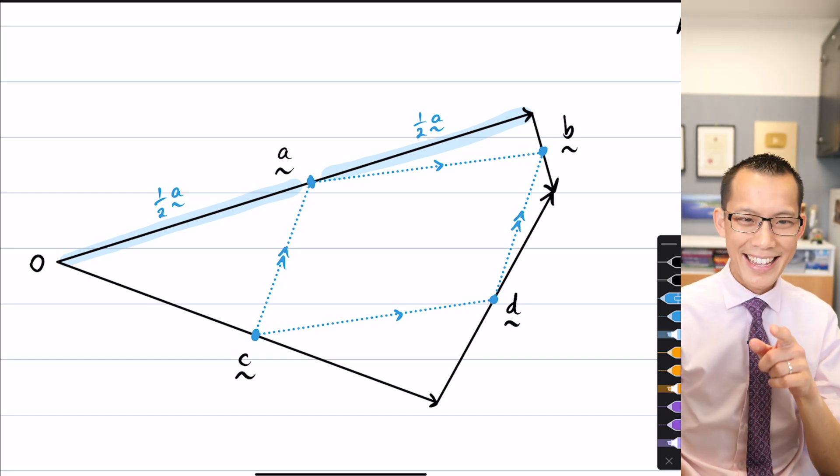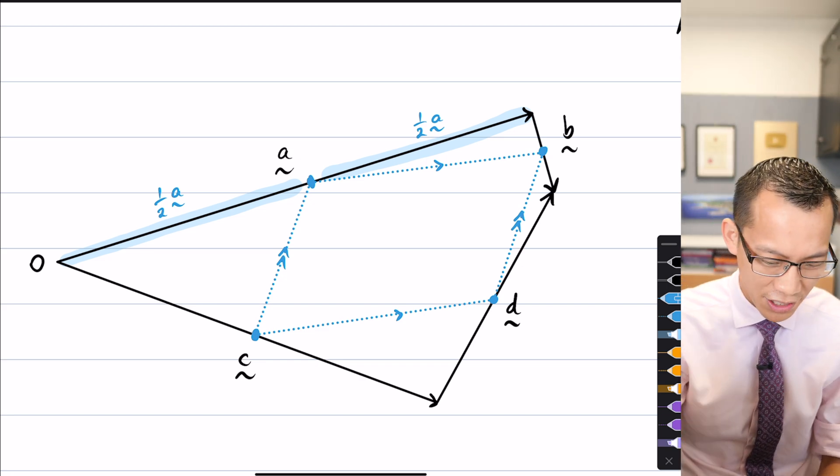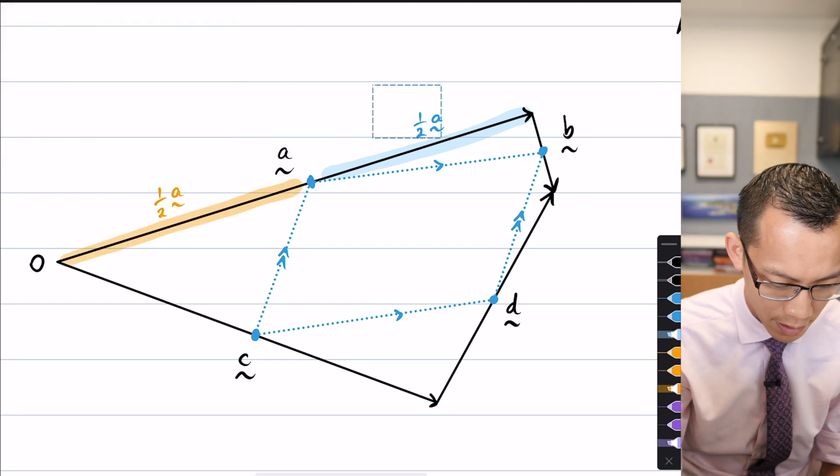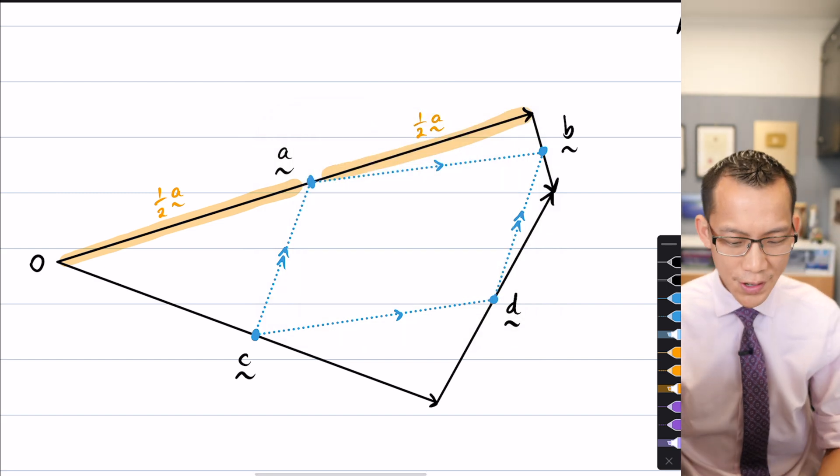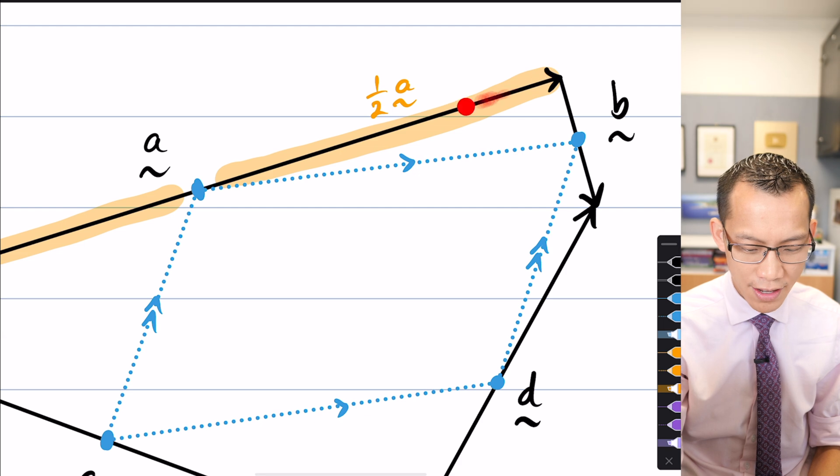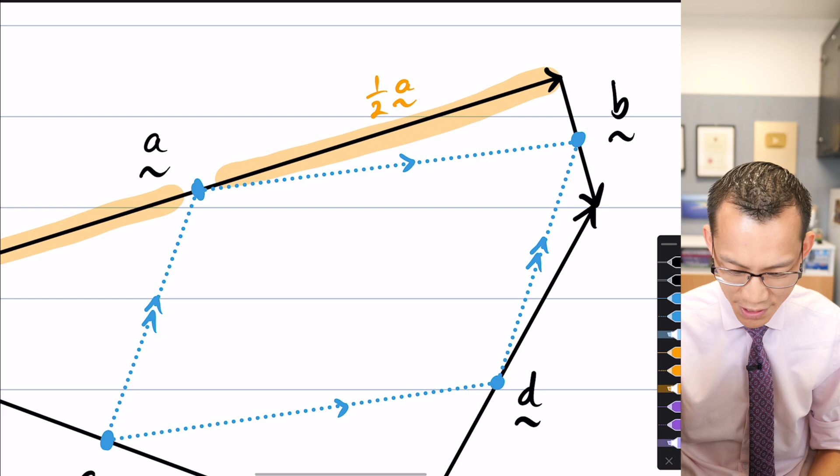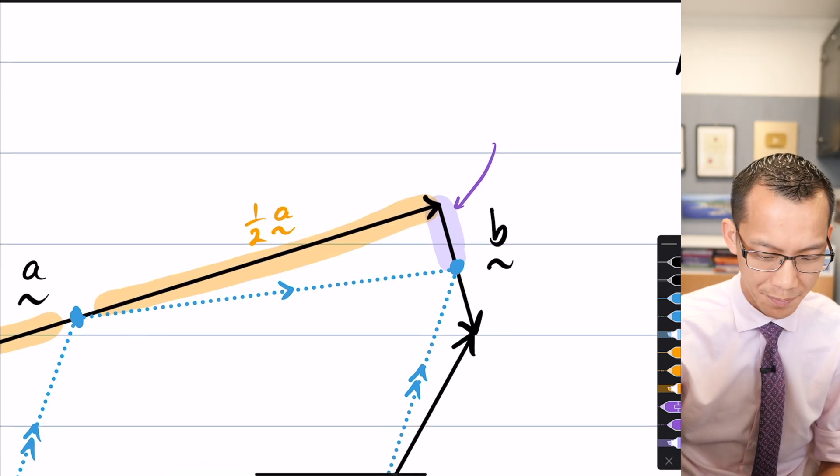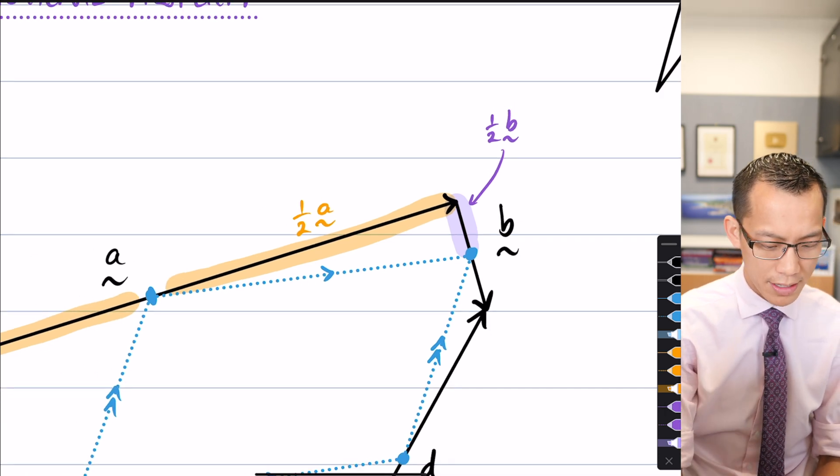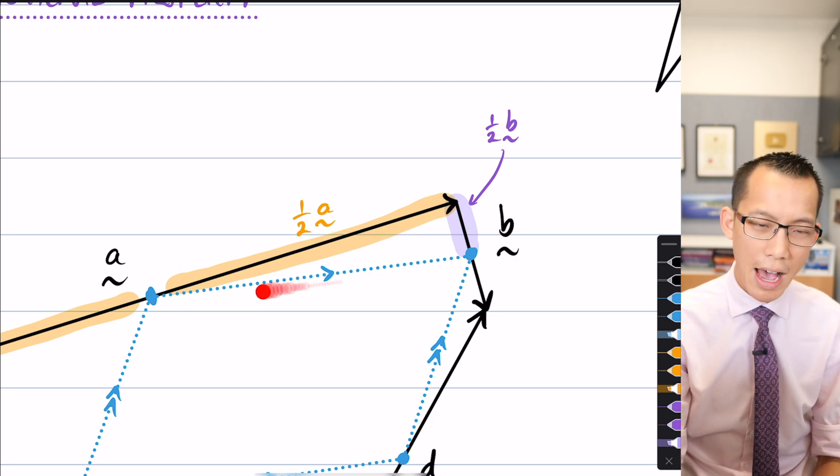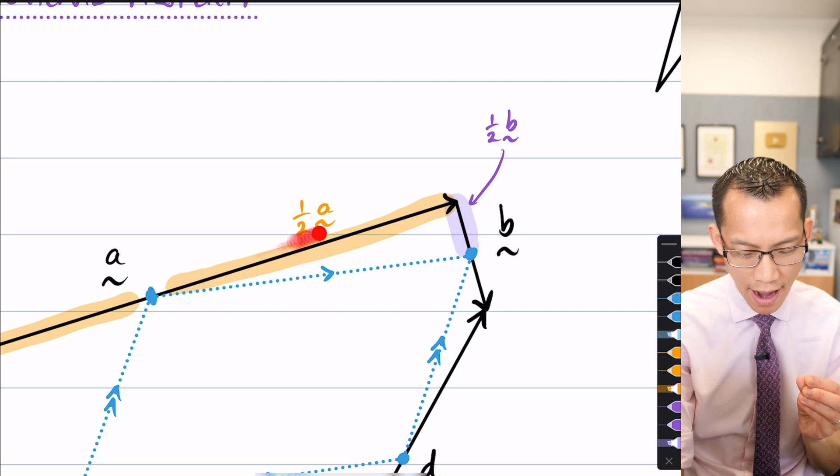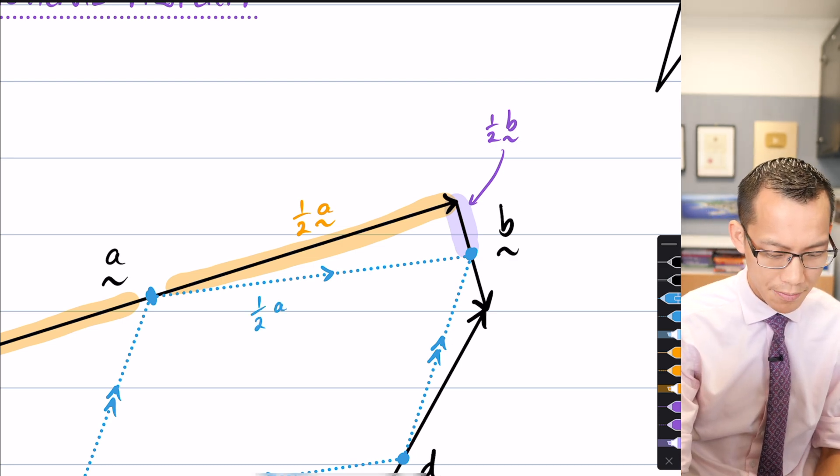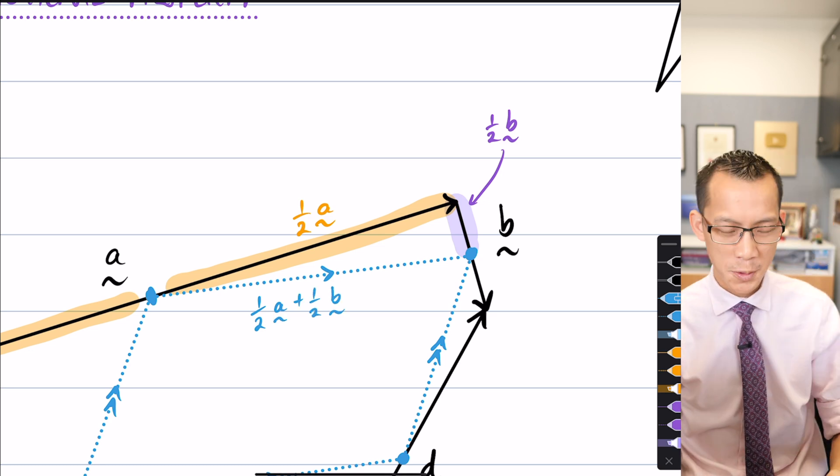I can kind of see what you're going to do. Yeah, very good. So the logic's starting to sort of form in your mind. So, actually, what I'm going to do is I'm just going to make these orange, because I realized I am starting to confuse some of the things here. You can see, if we look up the top here, see how I've got half A going in this direction? Can you see, I have another vector beside it, over here. This is the addition you were talking about before. So this vector in here, what's that? Half B. Very good. So this one here, half B. Now what this tells me is, if you just look up in this little triangle up the top here, the side of this parallelogram that you made is the same as going half A and then half B, if you added those vectors together. So therefore, I can just call that top side of the parallelogram, half A plus half B. Does this make sense? Yeah.